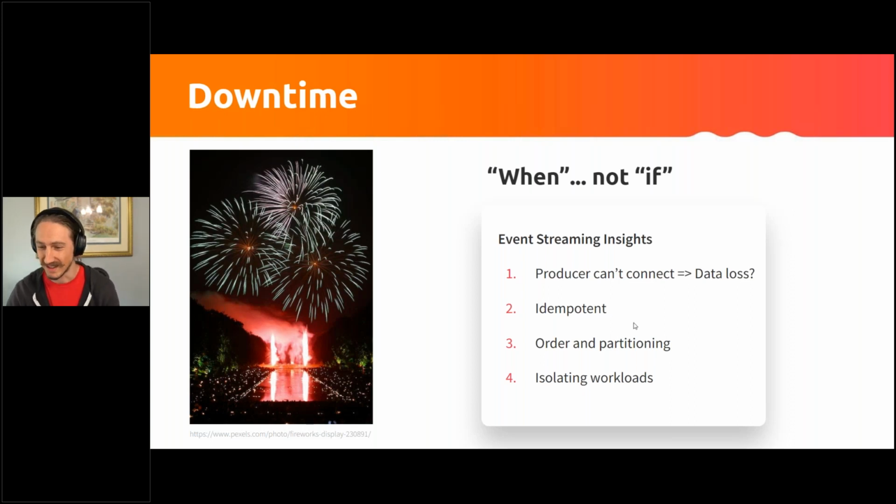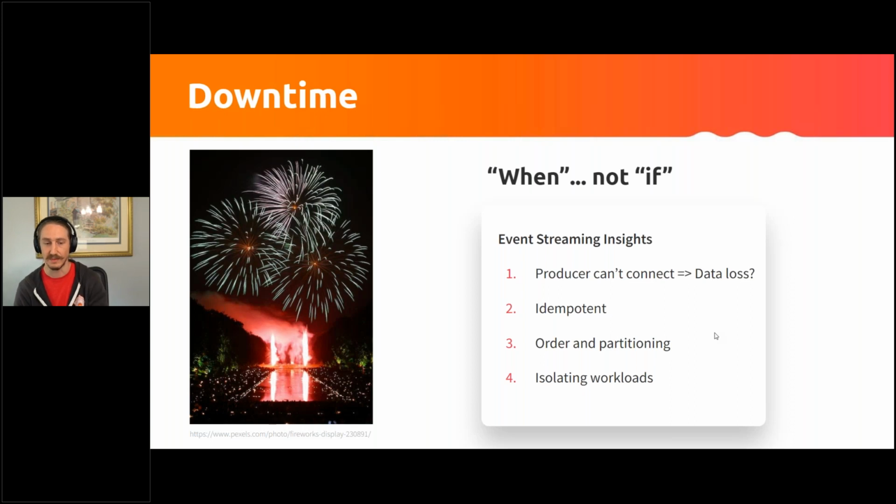The second one is picking the technology. This is more so which application or infrastructure you're using, but idempotency and ordering is make sure that you understand the cases where events can be processed multiple times, as well as how it's going to be handled and partitioned or fanned out across your consumer applications. So understanding how they're going to be delivered is very important to your application architecture. So pick the right technologies to meet your use case, but then also understand the SLAs, how often you could be in those failure states, and how okay you are with out of order events or duplicate events being processed or data loss.